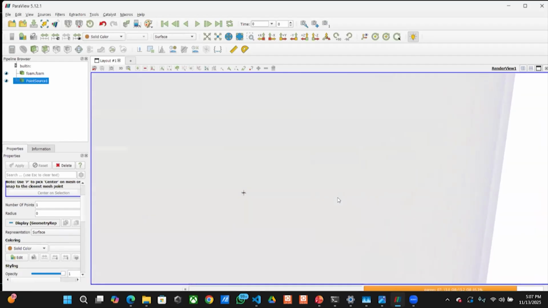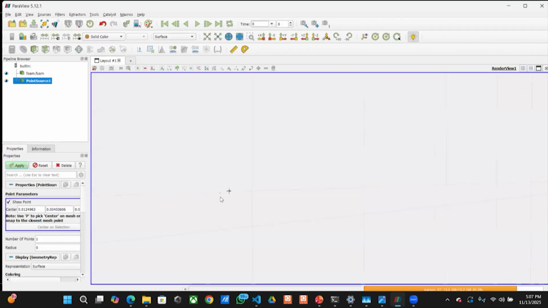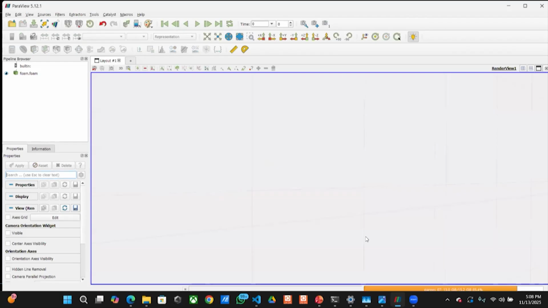Sometimes the point in your mesh exactly coincides with the domain that you have here. So this is a very good approach. You can randomly move this point as well, but it is a good approach to check by plotting the point source that this point is not conflicting and not causing any issues.